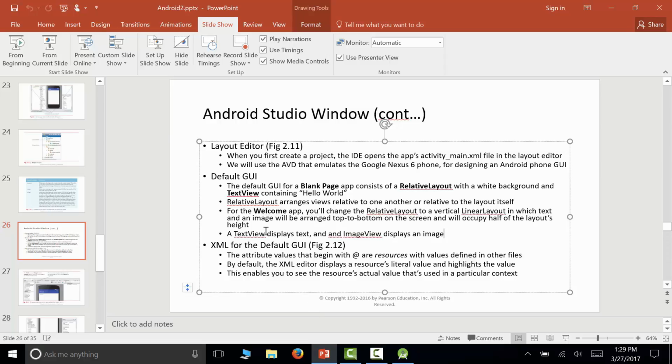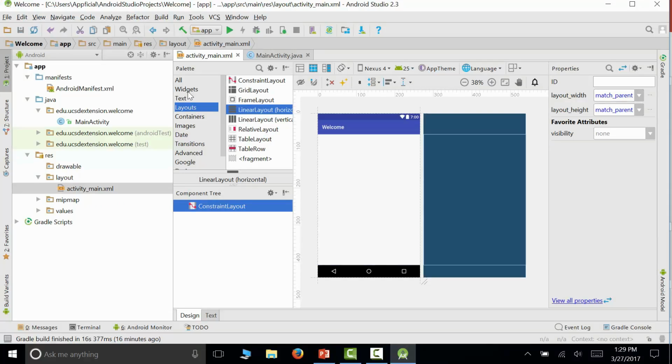We're just going to work with the default layout that it has, but you can mess around with the different types of layouts and get a feel for them. If you go to the palette and click on layouts, you'll see all the different layout options that are available, and you can use any one of these. If you look at the little image next to the layout name, you can get an idea of how things are going to be arranged on your screen.